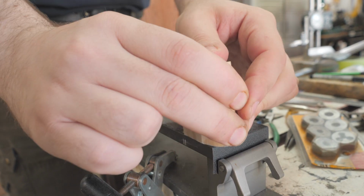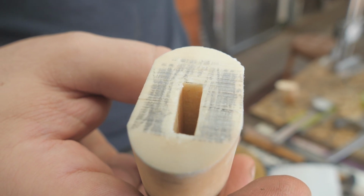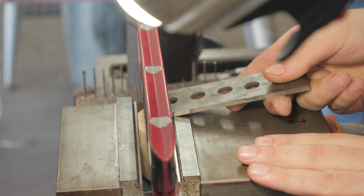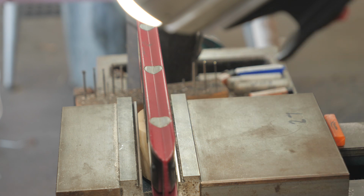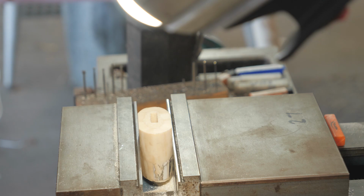Don't have it yet. Oh, that vibration. Don't use a hammer to bump things around, use a parallel jaw. Okay, is that accurate? Yep, looks good to me.